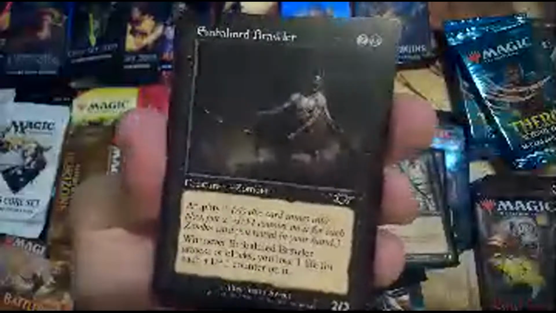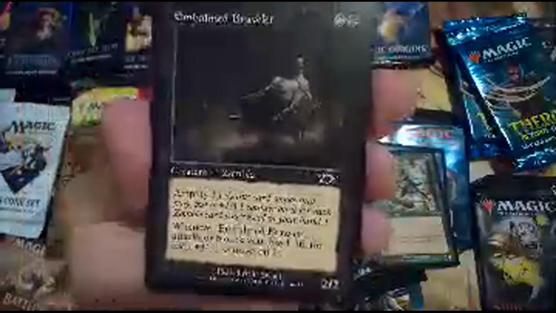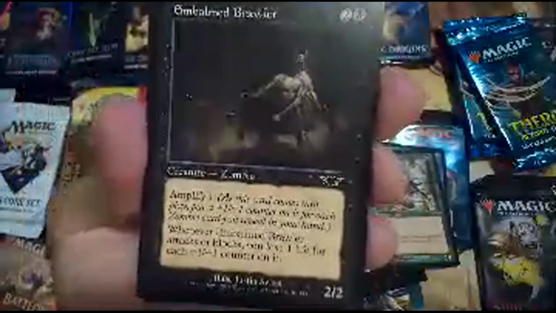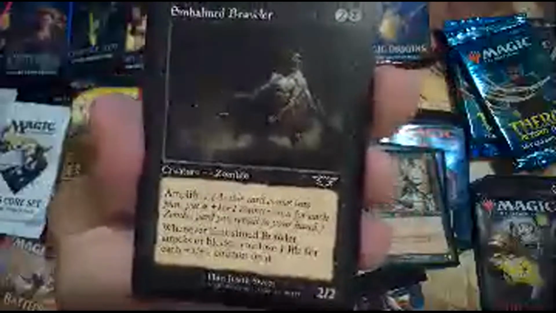And Bloodied Brawler, a 3-mana 2/2 Zombie with Amplify. Amplify is, as this card comes into play, put a +1/+1 counter on it for each Zombie card you reveal from your hand. Yeah, so that's pretty good, pumping up all your creatures that are in your hand before they even hit the battlefield. That's pretty decent. 3 for a 2/2, and then giving all your Zombies in your hand a +1/+1 counter. Awesome for Zombie commander decks. Whenever an Imbued Brawler attacks or blocks, you lose 1 life for each +1/+1 counter on it. So wow, it punishes you for having +1/+1 counters on it. It's a little rare, a little different there.